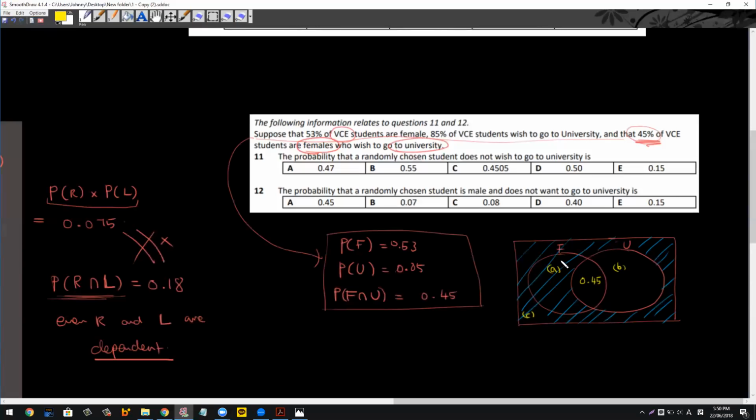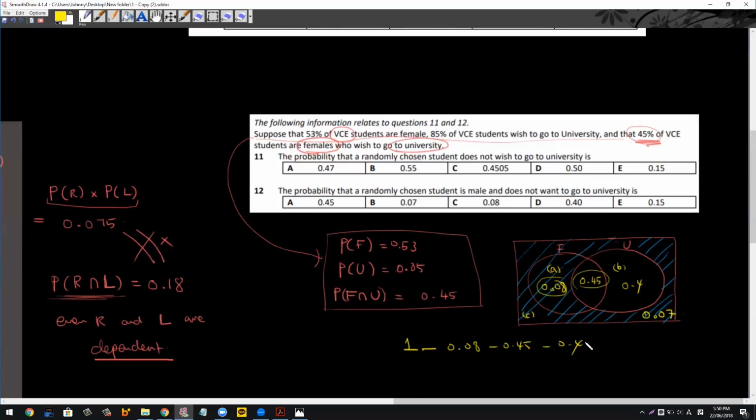Did you figure out A here, this area here? That's very good, 0.08. Excellent. And this one here is 0.4. Very good. C, you can see that the whole probability must be 1. Always. When you add this one and this one, it must be 1. So it must be 1 minus 0.08, this one here. So this one doesn't overlap with anything. 0.45 minus 0.4, right? So this whole thing is 0.93. So I think it must be 0.07 here.